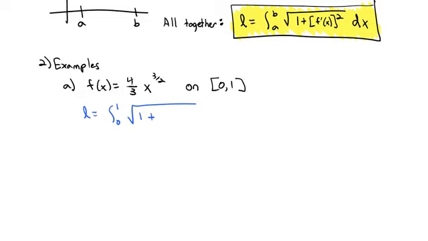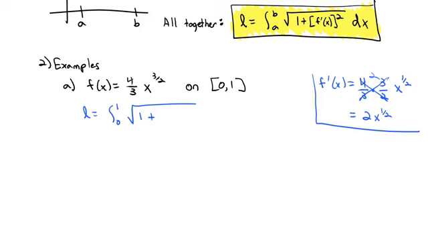Let's come over to the side and see what the derivative is then. The derivative is 4/3 times, bring the exponent out front, 3/2, x to the, reduce the exponent by 1, 1/2. And that's nice because the 3's divide out, and 4/2 is 2. So really, the derivative is 2x to the 1/2. So that's the derivative of the function, 2x to the 1/2. And we're going to square it, dx.